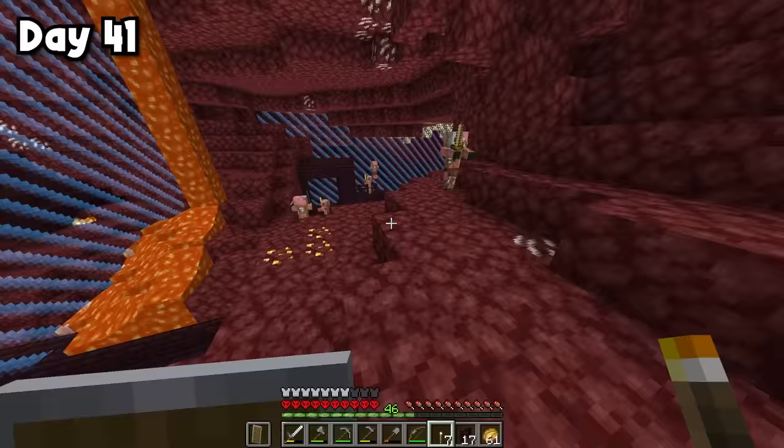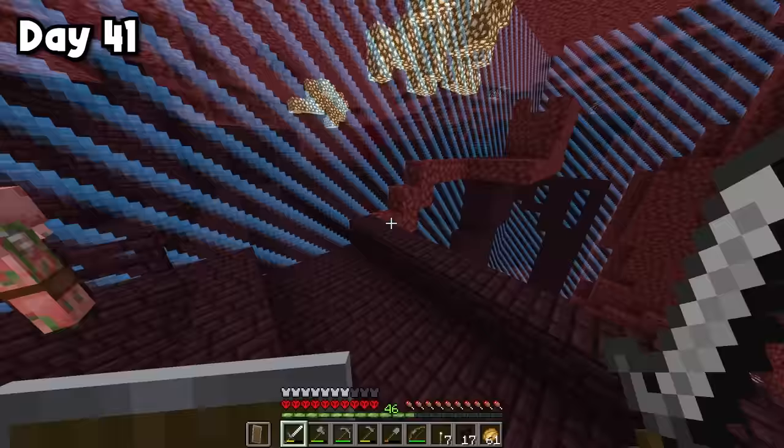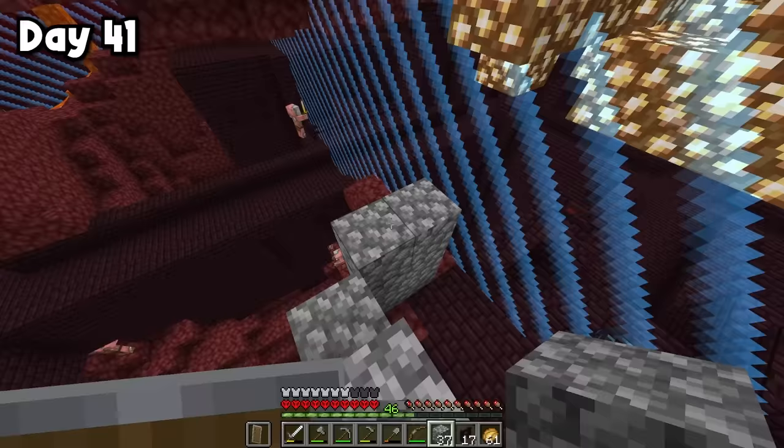Okay, we have to work fast before the border expands. And look at this, a chicken. I would be so excited right now if I didn't already have one. But yeah, as I was saying, we have to work really fast before the border expands, since as soon as it expands, this blaze spawner will become active. And I need to be ready for that. I don't want it to take me by surprise.